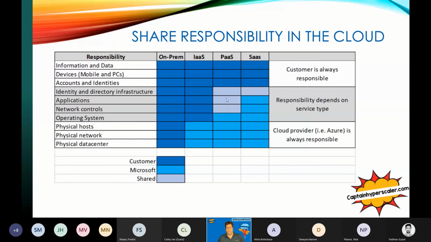But as you move over into platform services, and as Nick was saying about Farm Credit having an application within the Azure environment, they might be using Azure App Services, where from a compute standpoint, Microsoft is managing and handling all of the updates and all the security controls of the actual compute environment, and you're really only required to secure the APIs and the data and everything that's going through that application at that point.